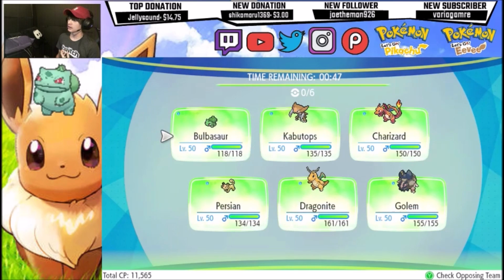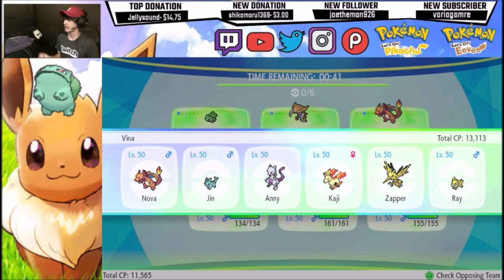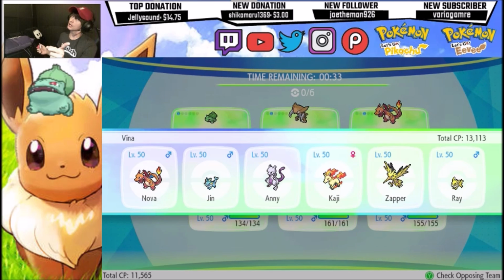Zapdos and Jolteon are really going to be a pain for Kabutops, but my Electric Alolan Golem is actually going to be really good against these. It's good against all of those, actually. Everything but the Vaporeon, Alolan Golem is amazing against. But remember, we're talking about Bulbasaur here.